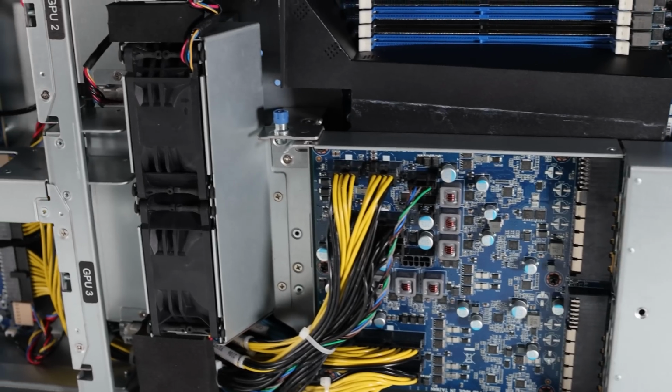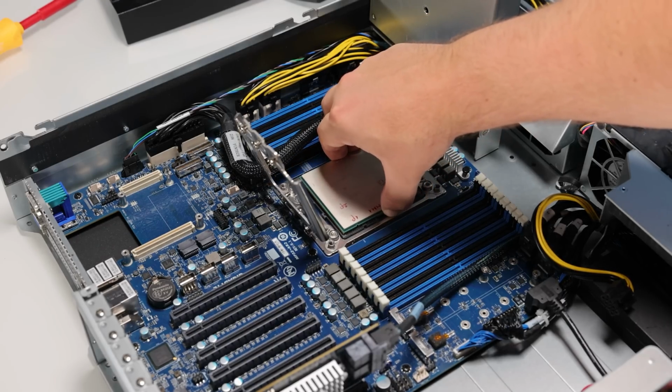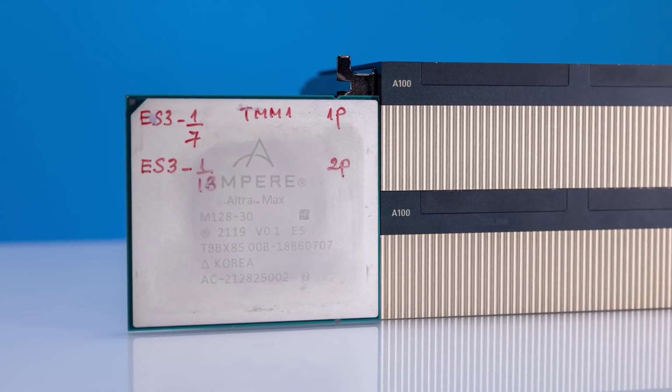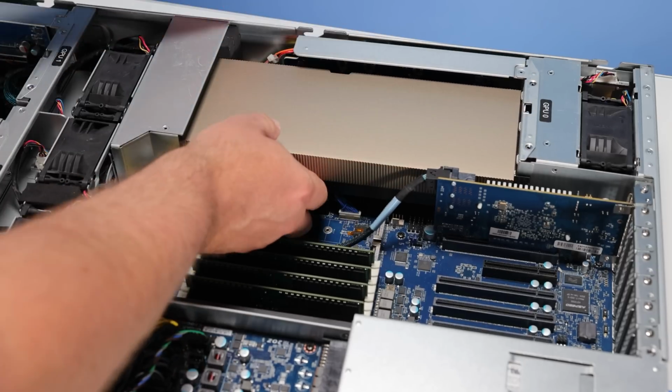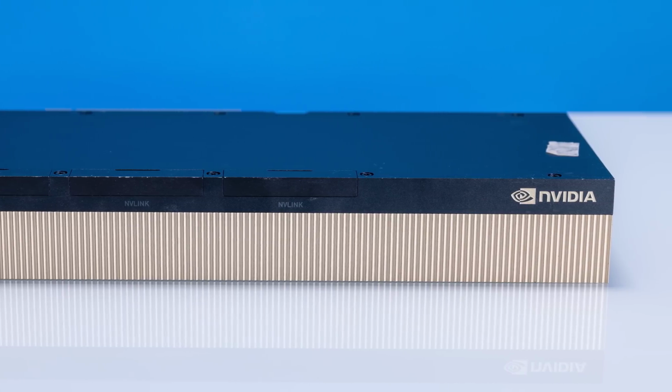But the quick answer is super simple. This is not an Intel server, and it's not an AMD EPYC server. Instead, this is an Ampere Altra server, which means that it's actually using an ARM processor, using the ARM Neoverse N1 cores. And then we also have something that's not just an ARM server, but we also have an NVIDIA GPU. And you might be sitting there saying, Patrick, I've seen an ARM CPU with an NVIDIA GPU that's called Jetson. I've seen that many times. What's so different about this?